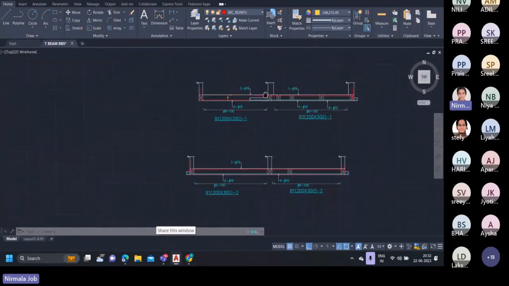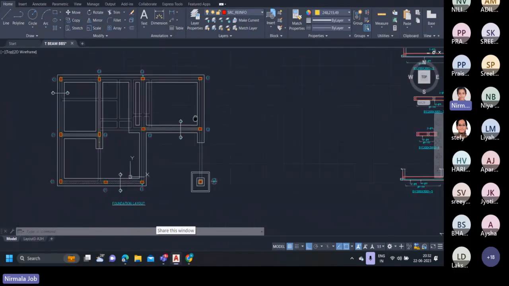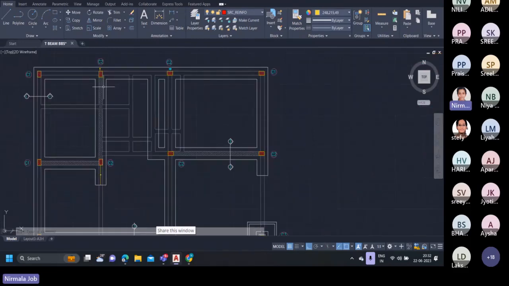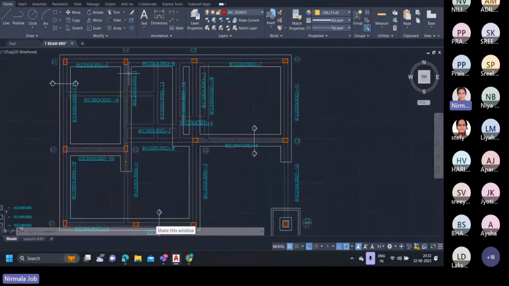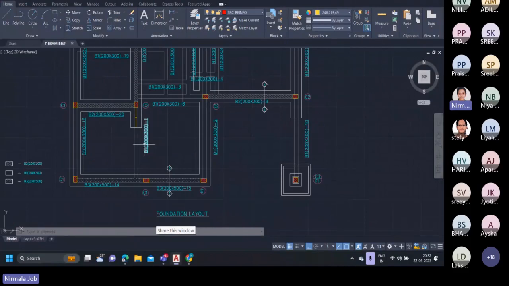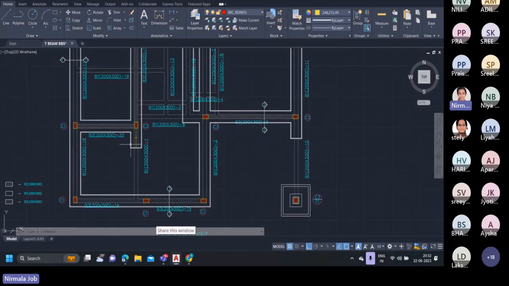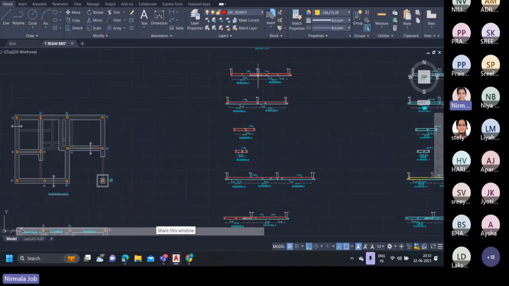Since it is a T-beam, we should also mention the slab portion along with this beam section. When we move on to this figure, we can see that over the entire region of beam B2, we have a T-beam going on. For beam B1, we don't have a T-beam for most of the portion, but we have a projection of the T-beam slab over some of its areas. So we should mention this in the beam figure.